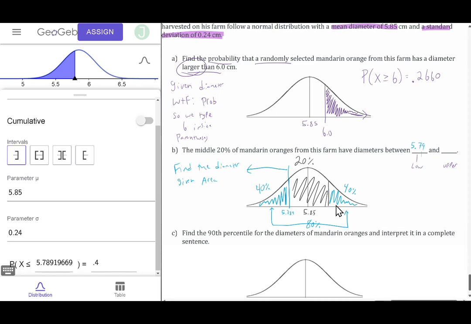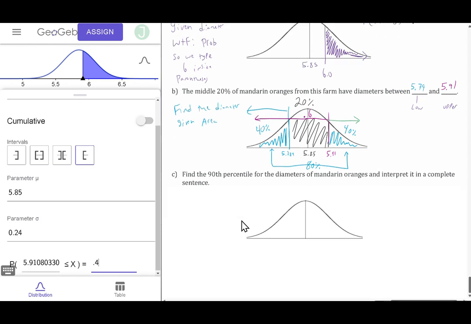And for the upper value, we have 2 different ways of solving this. We could use the left shaded area and use 0.6. If we double click in the area, we can just type right over it, and we'll get a value of 5.91. Or we could use the fact that the area to the right is 0.4, choose a right shading, and type in 0.4 outside, giving us 5.91 inside.